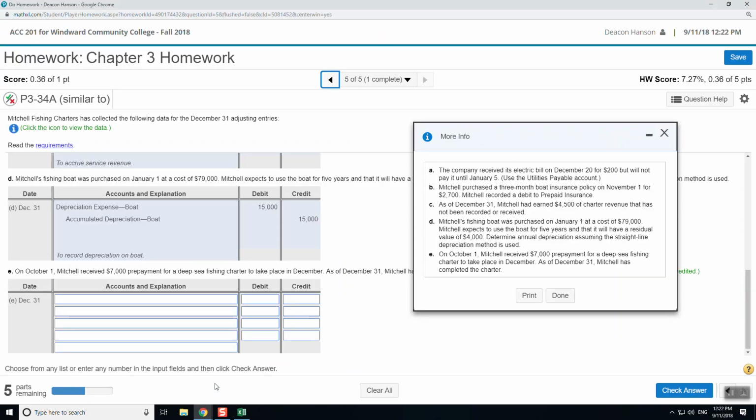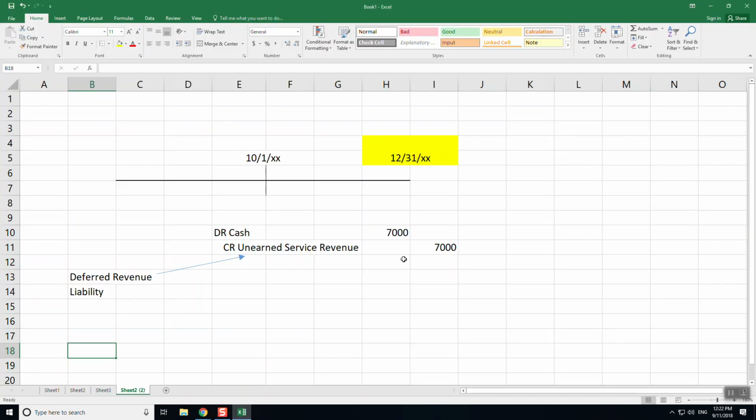So, say he didn't complete the charter in December, and he went into the next fiscal year. But did he do some of the charter? Or if he didn't complete any of the charter, it would just sit on there. We wouldn't have to make an adjustment. Oh, okay. It would just be service revenue. Yeah. But if he completed just part of that charter, then the part that he did is the one that we would adjust out.